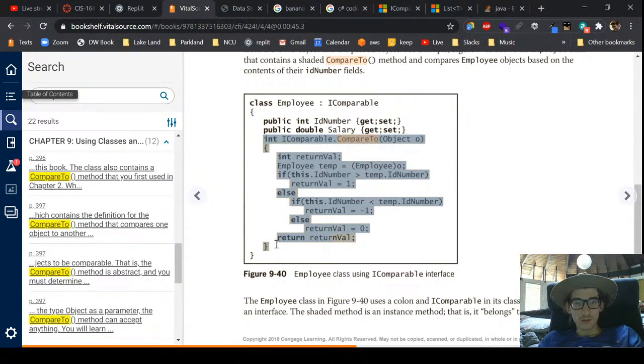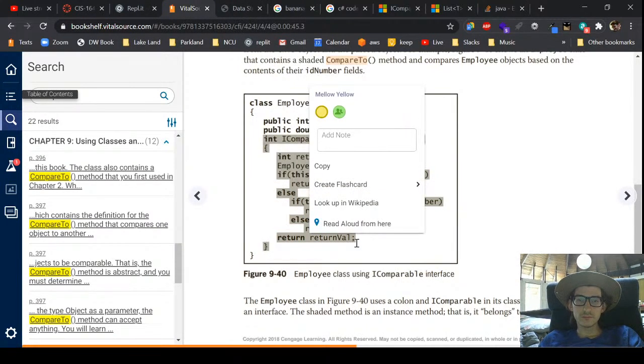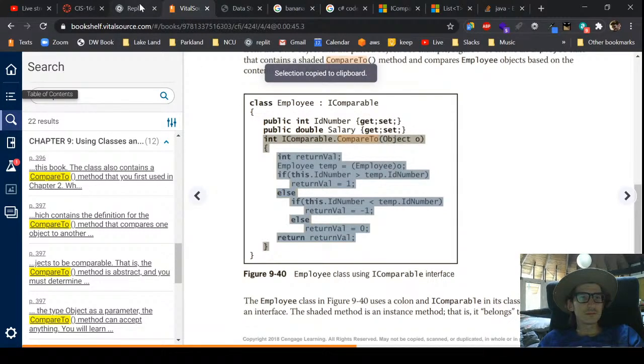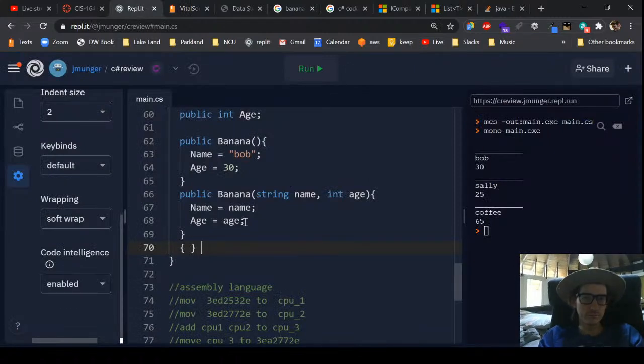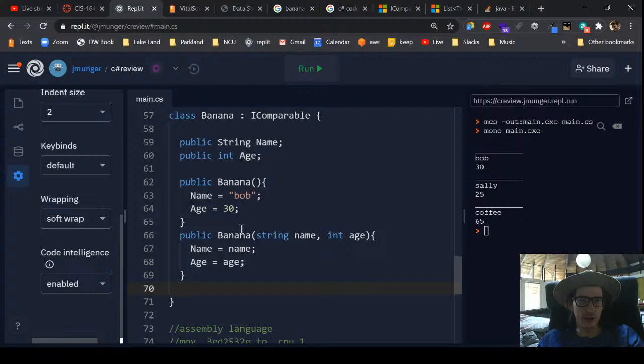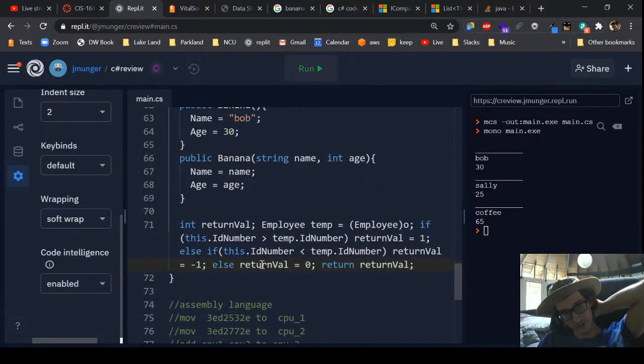Okay, now copy this. Maybe it is easier to type it than to get it out of here. Okay. So we've got our properties, constructors, and now we're putting other methods.